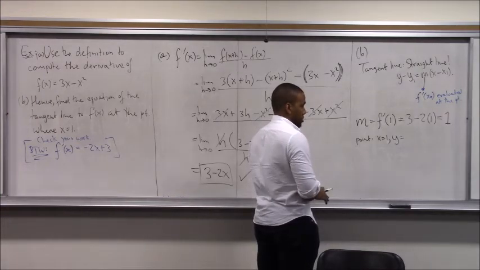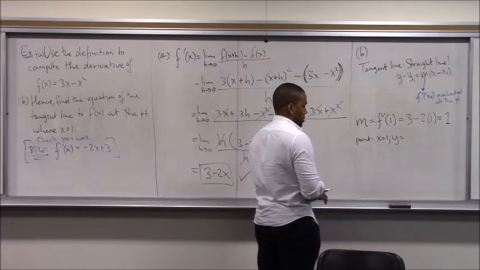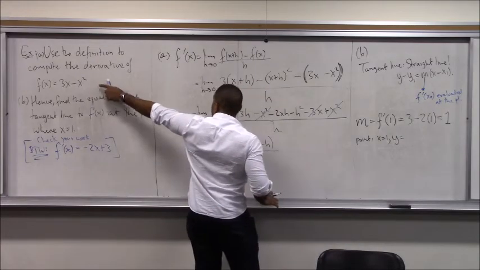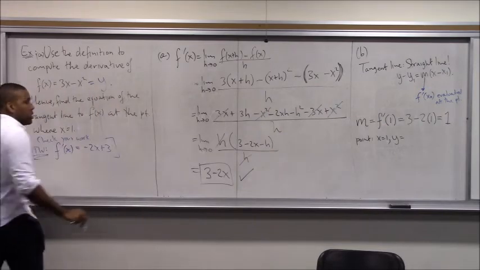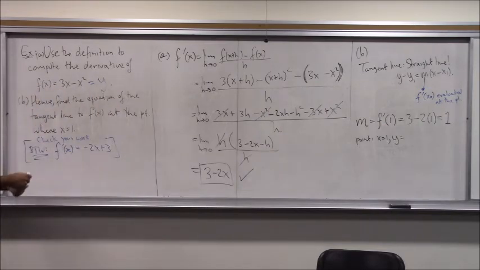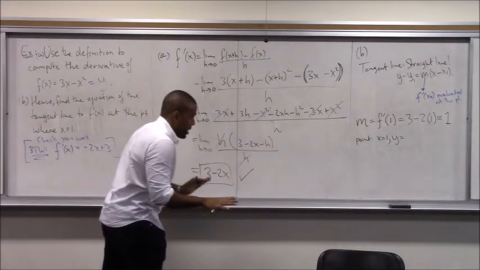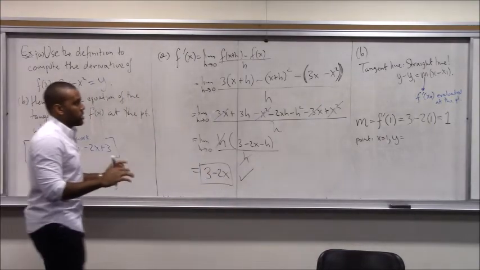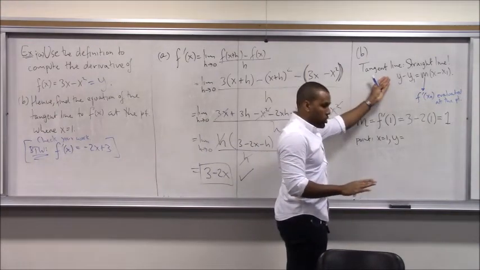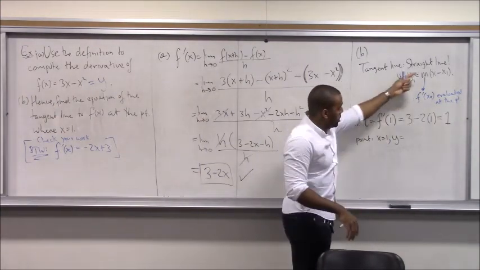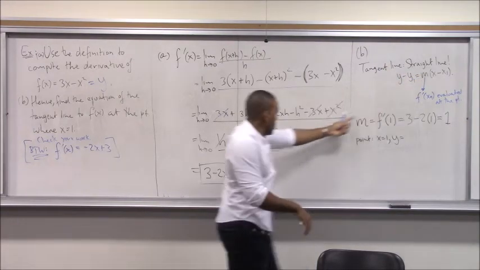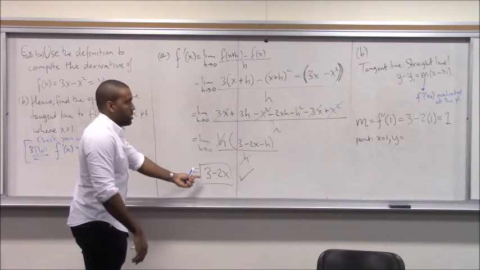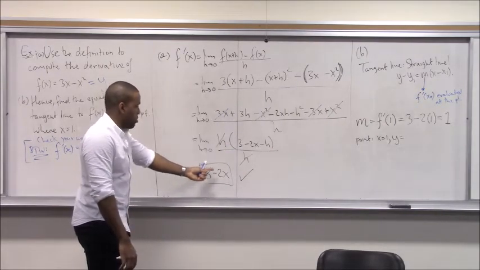Plug in 1 where? Yeah, to the original function. Remember, the whole point of that function is to tell you how to compute the output, the y value. Right? Y is your f of x. A tangent line is just a straight line, like any other line. The only thing that's special is that the slope comes from the derivative. So when I'm looking for the slope of this line, I should be looking at the derivative. I want the derivative at x equals 1, so I plug 1 into that.